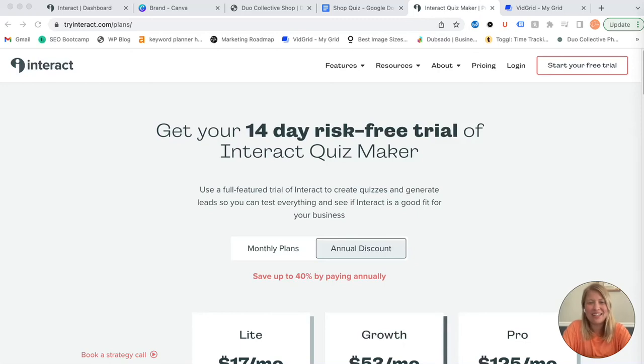Hello, everyone. All right, today I am going to take you through how to create a quiz with Interact quizzes and show you just how easy the entire process is. There's a few ways to do it. We'll walk through both and also chat a little bit about how to make the integration with Flodesk work and how we made that work for us too.